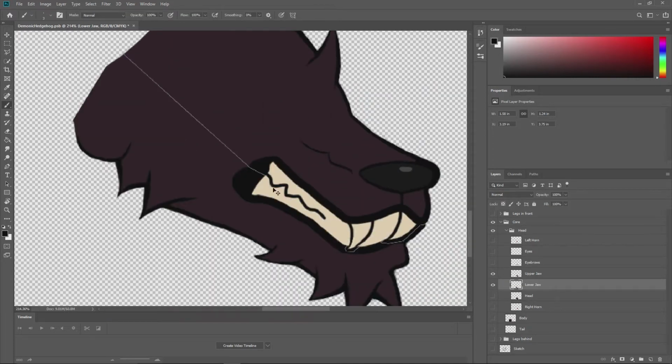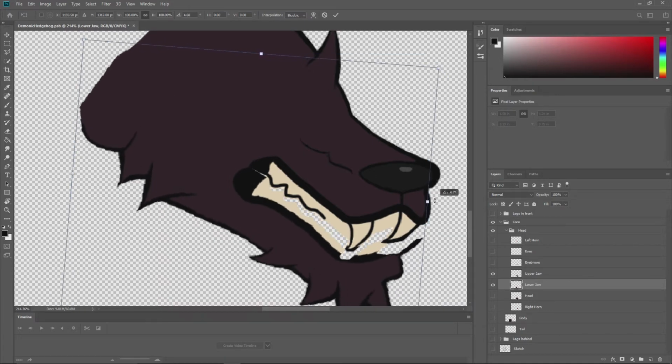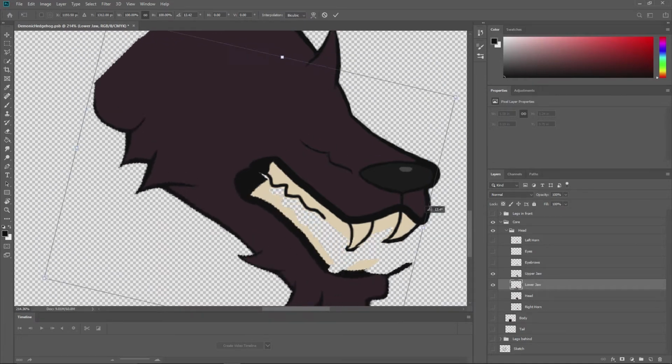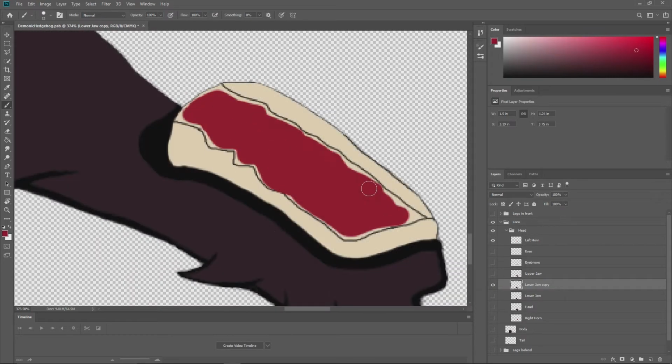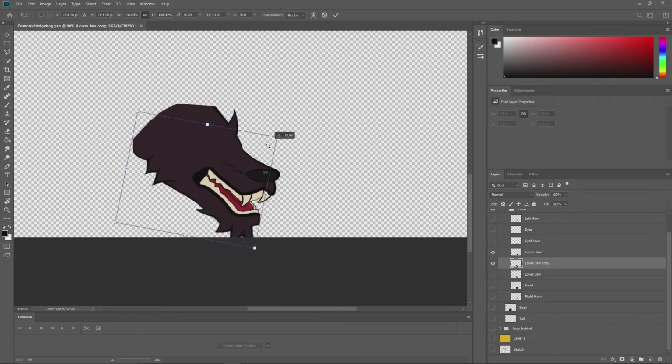So yeah, given that its lower jaw and upper jaw were now decoupled from one another, I needed to draw some additional graphics for the lower jaw for when it's open, such as teeth, a red gummy inner mouth, and a tongue. This all took a bit longer than I'd hoped for, and since it was Tuesday, I just chose to make myself a coffee and chill for the rest of the night.